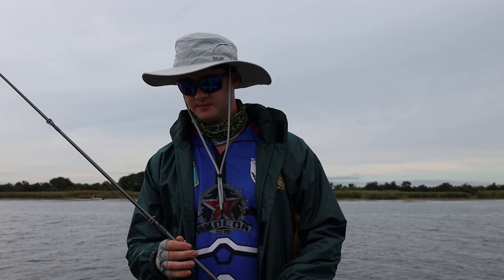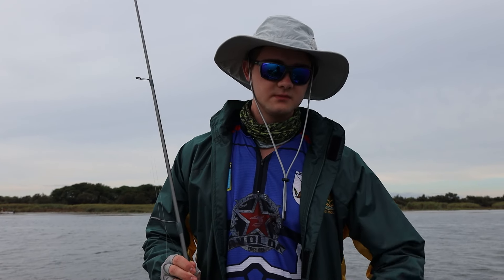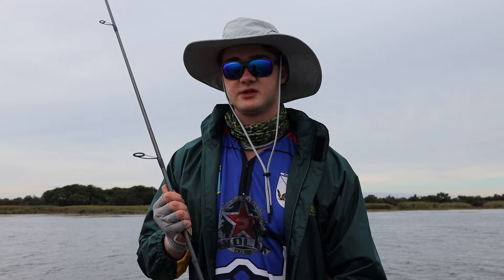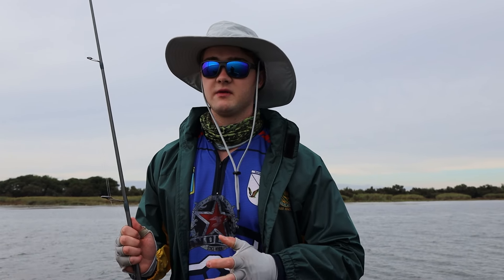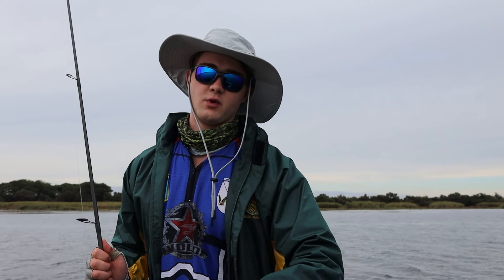With this rig and a regular-sized fluke I can usually cast about 30 to 40 meters at most, especially on a spinning rig because it's easier to cast and I'm not worried about backlashes as you could get on a baitcaster. The best structure to fish this around is usually the outside of weed lines or into pockets of the weed line, because sometimes that fish will be sitting inside and you can hook onto it — then you just worry about getting it out once you have it on.